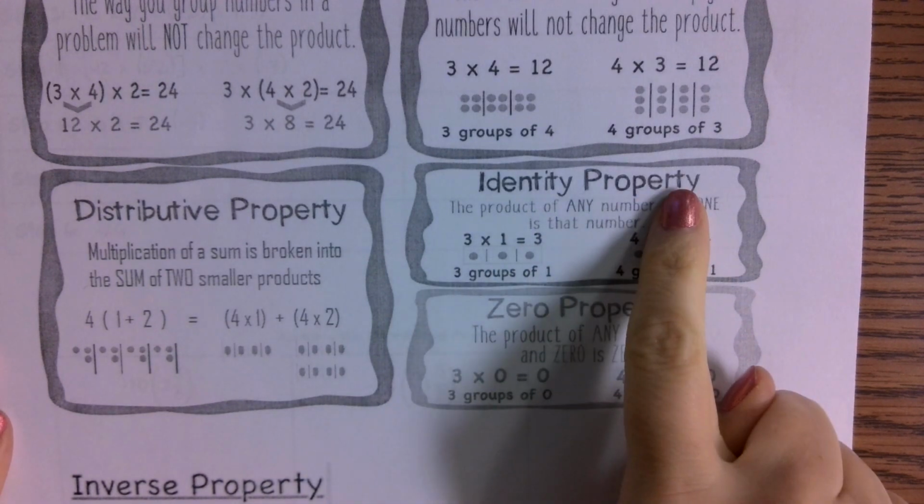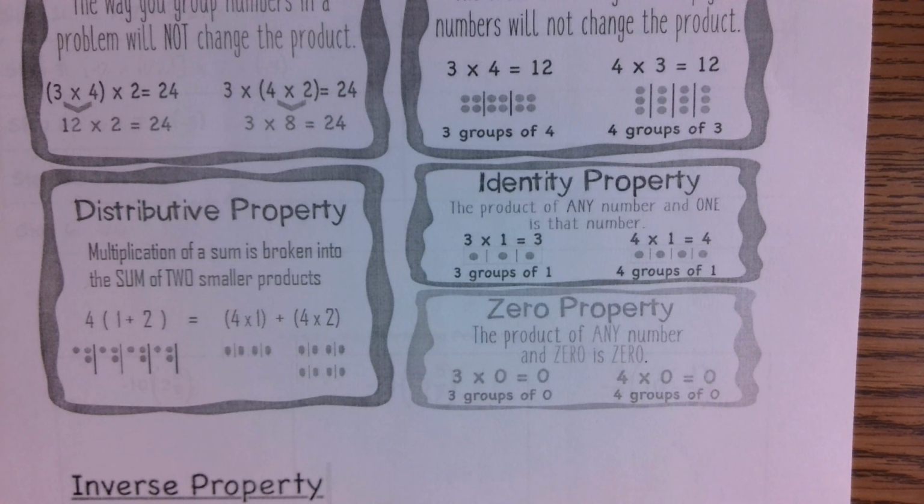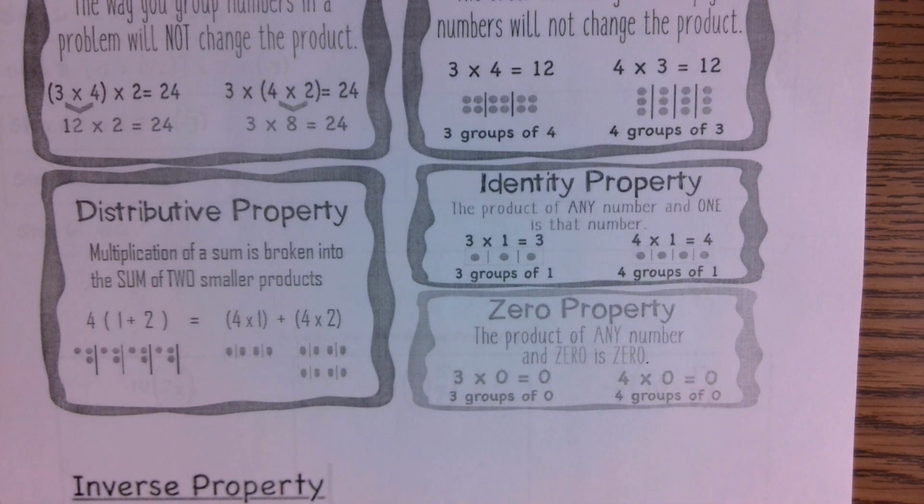So for identity properties, in order for a number to keep its identity, what would you have to multiply it by so that it remains unchanged? Montserrat? 1. We would multiply by a value of 1, it keeps the value completely unchanged. With the 0 property, any number that you multiply by the value of 0 is always going to yield what value? 0. Thank you, Hassan, for raising your hand.